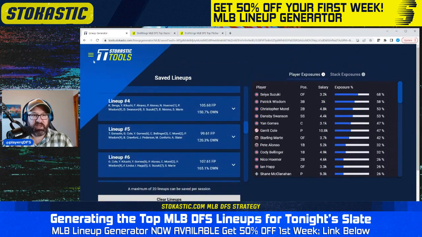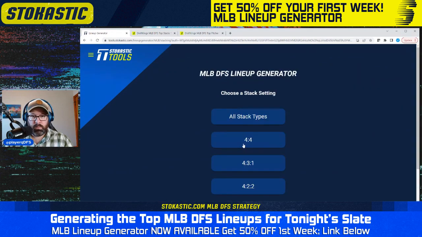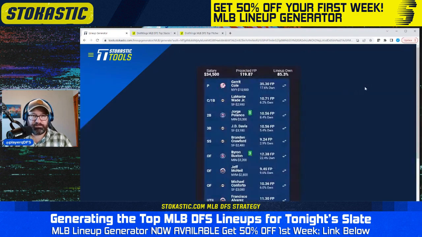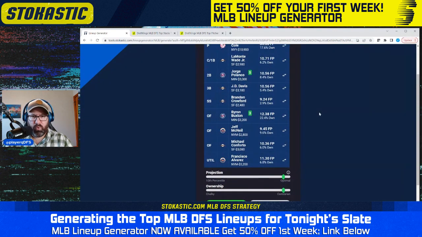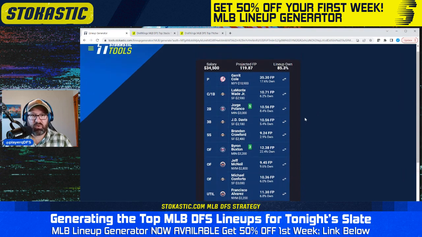All right, let's take a look at some FanDuel lineups as well. Do all stack types, all lineup types, not locking anybody. All right, Garrett Cole as the pitcher in the first one. Looks like we have a 4-3 Giants Mets. No, 4-2-2 Giants Mets twin stack with Garrett Cole as a pitcher.